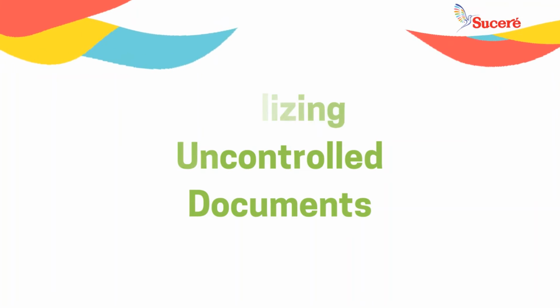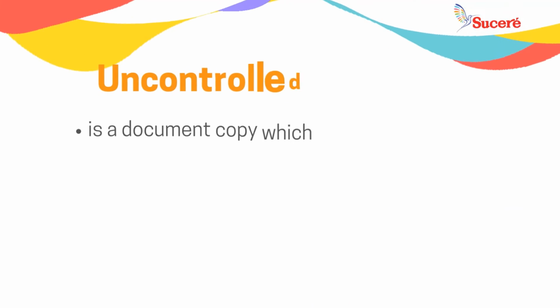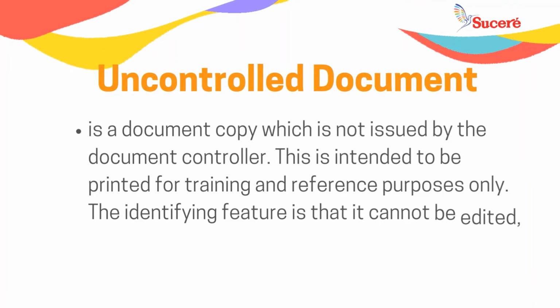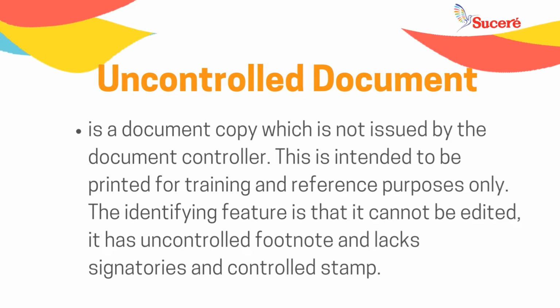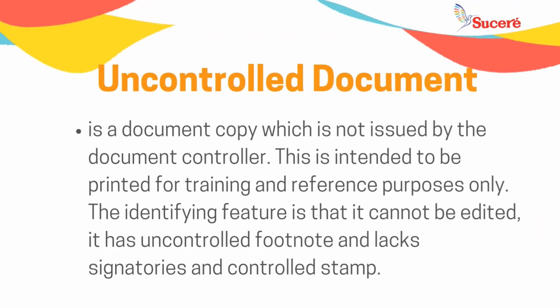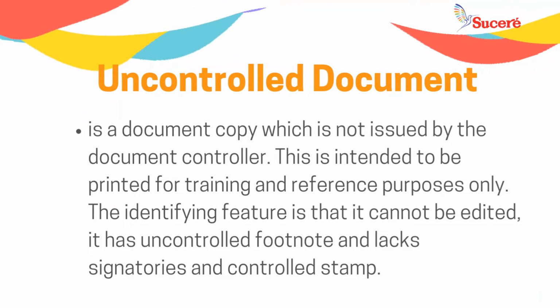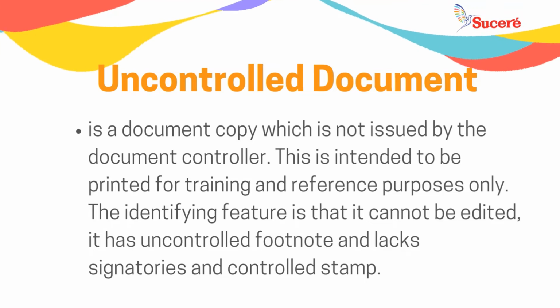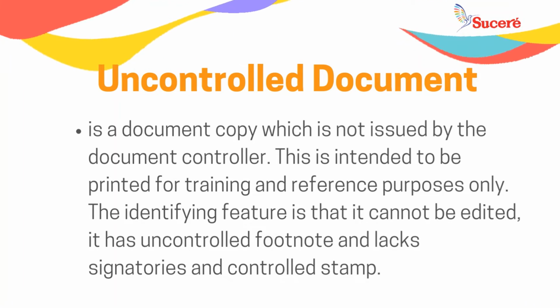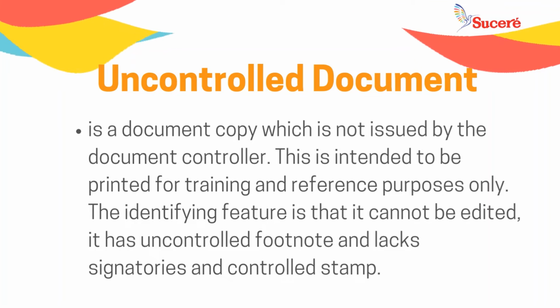So, utilizing uncontrolled documents. An uncontrolled document is a document copy which is not issued by the document controller. It is intended to be printed for training and reference purposes only. The identifying feature is that it cannot be edited, it has an uncontrolled footnote, and lacks signatories and controlled stamp.